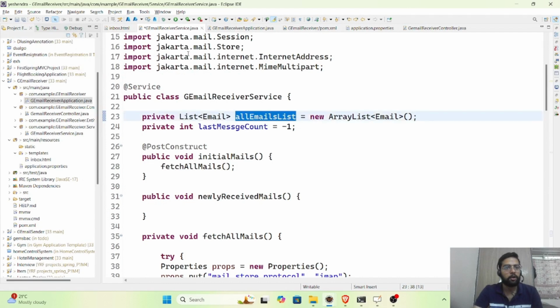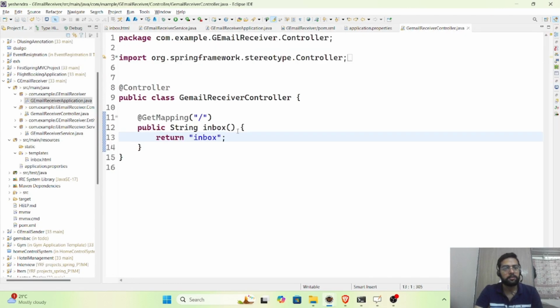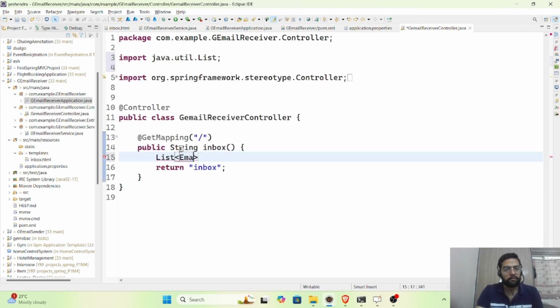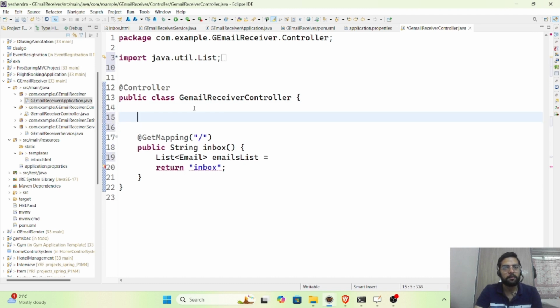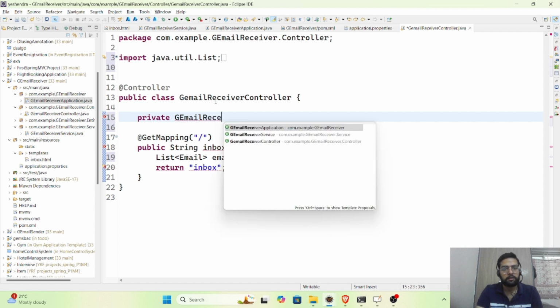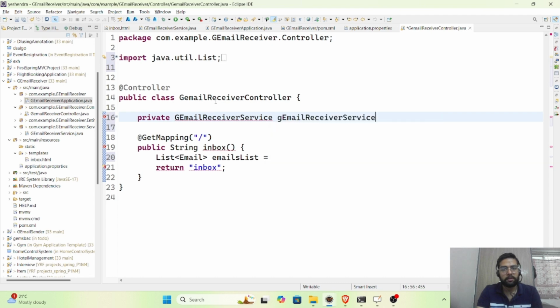From the controller, when we run our application, the inbox method will run. So a list of Email, emails list, equals, first let me autowire the service: private GmailReceiverService.